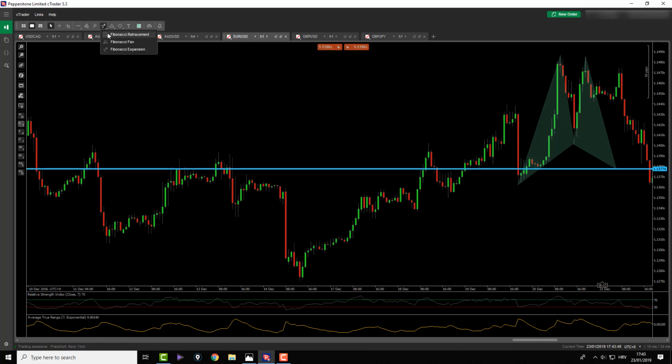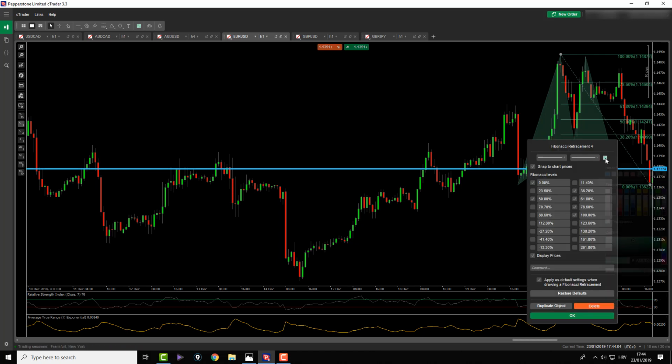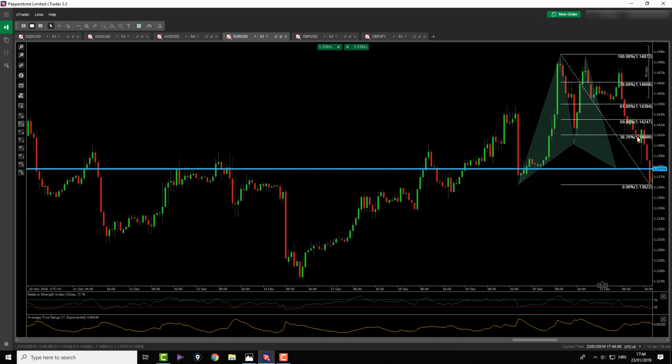So we pick up the fib retracement and drag it to this candle. But as the candle moves against us, we put the fib level all the way to the downside, okay? So the target, let me change the color to white so you can better see. And now the first targets are here.